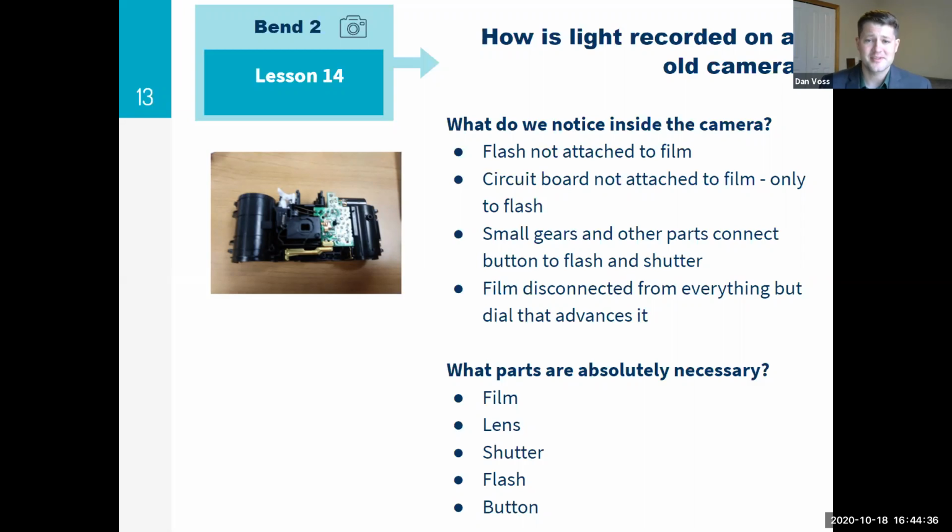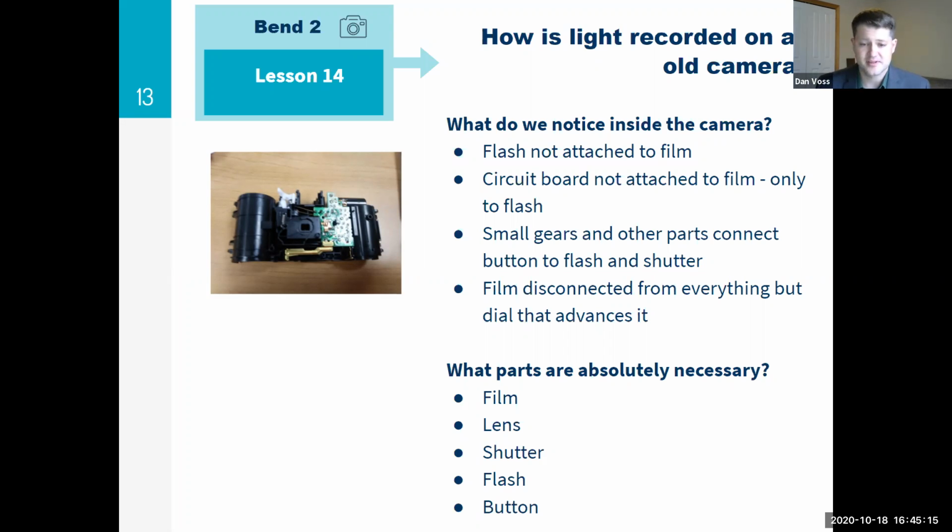And so the way that we frame this lesson is you think about this almost like a dissection in biology: we identify different structures and then we talk about what functions they might serve. One way we frame this is which parts of this camera are absolutely necessary to get a single picture. The most common responses we get are below. Some students absolutely insist that in addition to the film, lens, and shutter, we need the flash. Some students are also very insistent we need a button to tell it to take the picture. And those are all perfectly reasonable things to say.